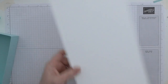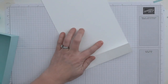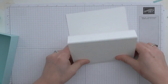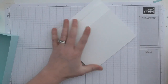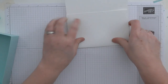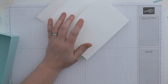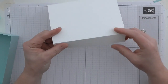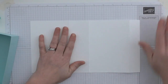So with our white cardstock, which we scored, we're going to fold and burnish those as well. Now I have used thick Whisper White card here because I want it to be sturdy. But I'm being quite careful and mindful when I'm scoring it, because I think maybe I'm a little bit heavy-handed with the scoring blade, and if you overwork it, it will crack. So there, that's fine, it hasn't cracked. I think it's me that's heavy-handed.